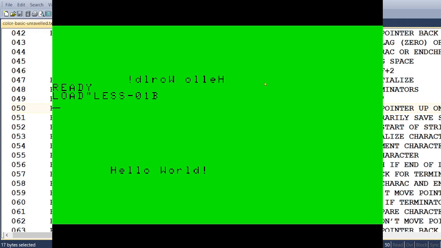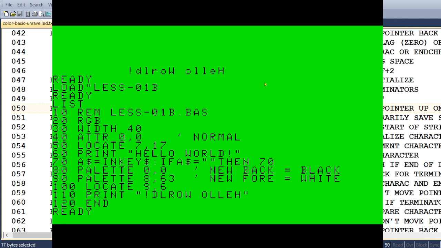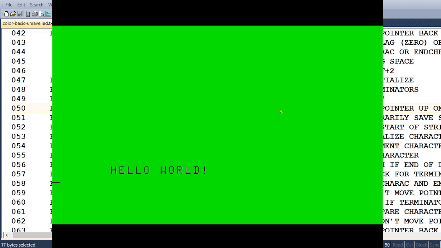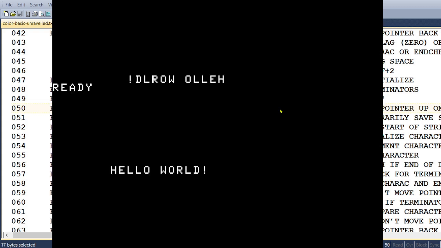Okay, well, just the basic program. It's going to pretty much do the same thing. It's got a $8 key in there before it prints the next line. So let's just run it and see what it does. Okay, there's our hello world. It has a waiting for a key, and wow, it flips the colors on it and prints out the hello world backwards.